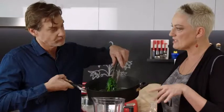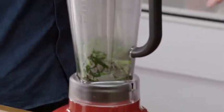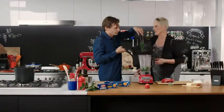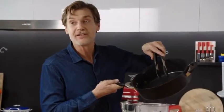Now, are we putting the liquid in as well with the veggies? Yes, we are. Actually, while you're doing that, I'm just going to check on the pasta. And the beauty of this is you use a whole bunch of spinach and there's no waste.